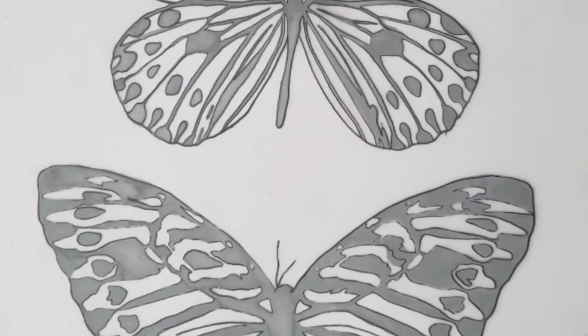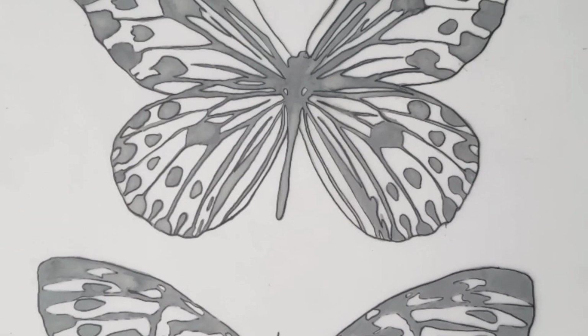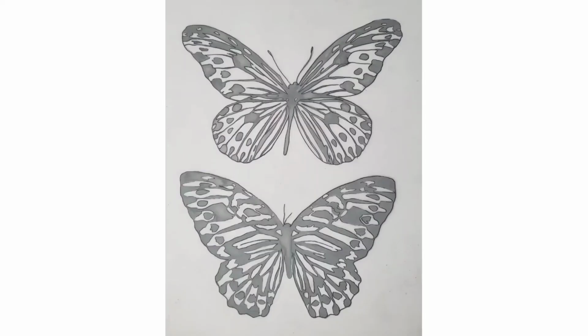Keep in mind that the color of your image does not correlate to the color of your print. For example, this drawing was made with gray acrylic paint. The paint will block light, so those areas will hold a lot of ink. Even though the drawing itself is light in color, if the plate were printed with black ink, those areas would print black, because the acrylic is so thick no light can pass through it.